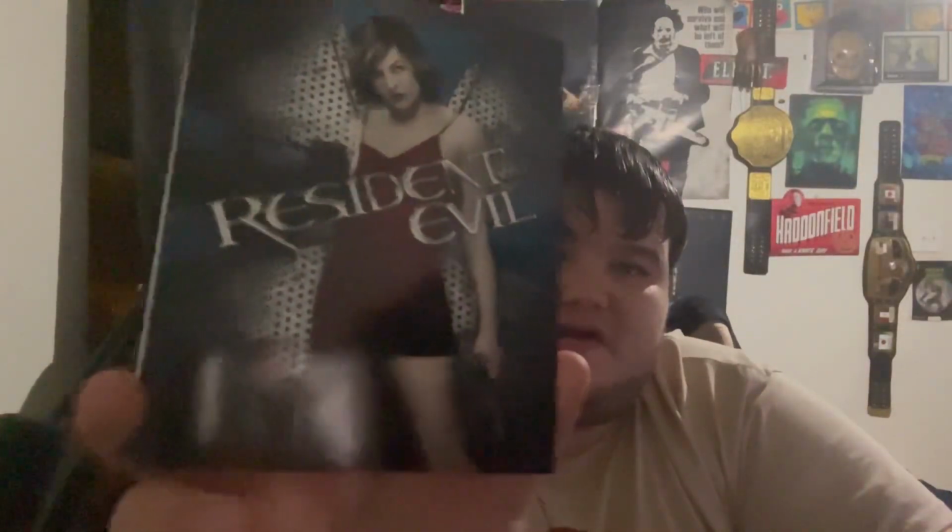This, I think I might have gotten it for $40, all on 4K and Blu-ray, so to me it was a deal. And we got Resident Evil 1, which looked pretty damn decent on 4K. It wasn't as mind-blowing as I thought it would be, because I think it's a very good visual movie. But it looked pretty decent on 4K. I could tell there was a bit of an upgrade there.